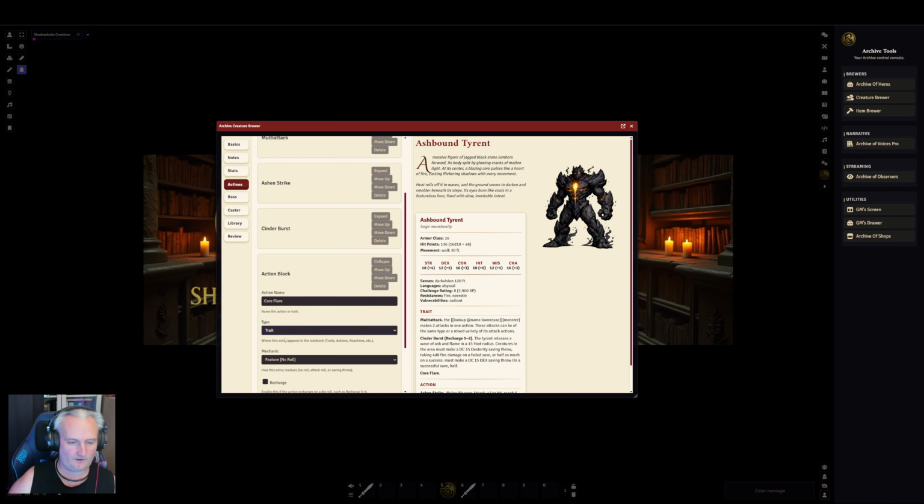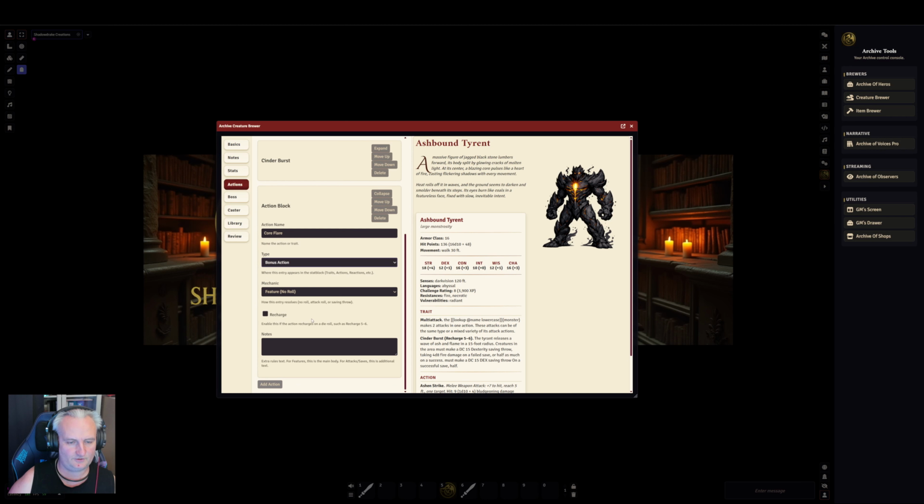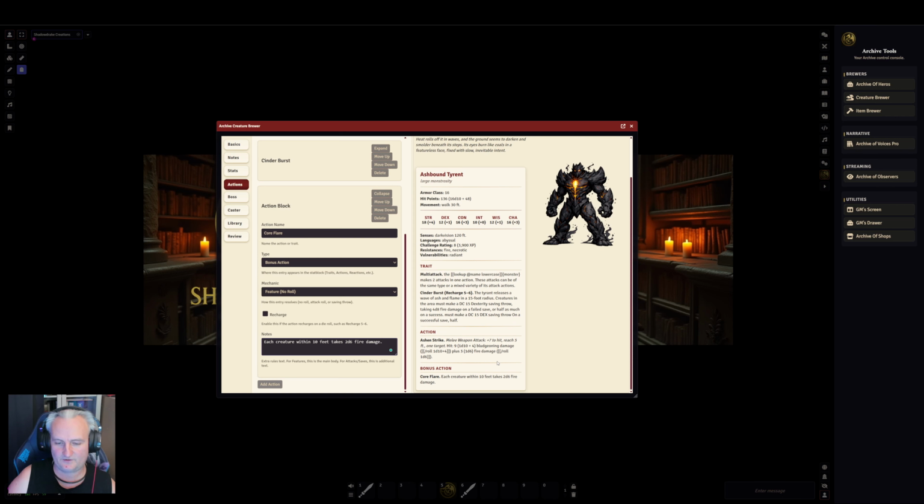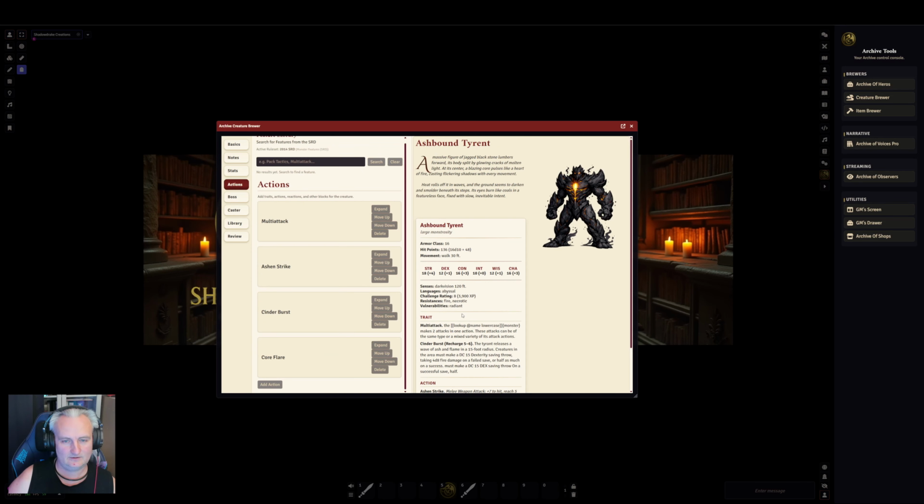And as a bonus action, each creature within 10 feet takes 2d6 fire damage. Just because. There we go. So, traits, actions, bonus actions. That was everything for him until we get over to the boss section.